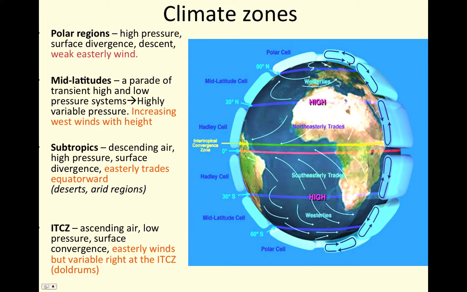The polar regions, as we know, feature uplift along the polar front, air coming towards the pole, sinking, high surface pressure at the very poles, and surface divergence of air, with that diverging air heading towards 60 degrees north or south. In the northern hemisphere, it gets turned to its right, not well drawn in this graph, and you'll actually end up with a weak easterly wind there.